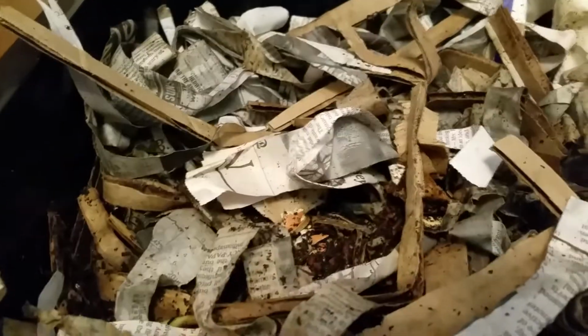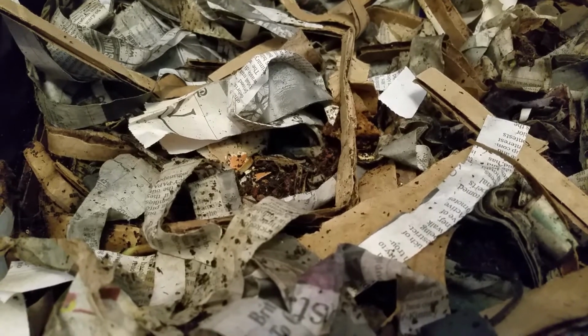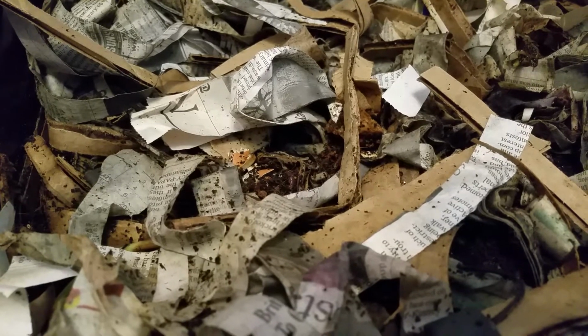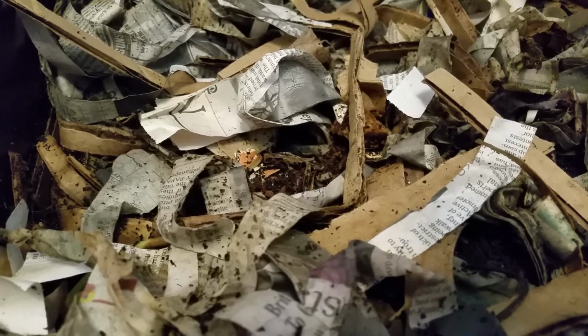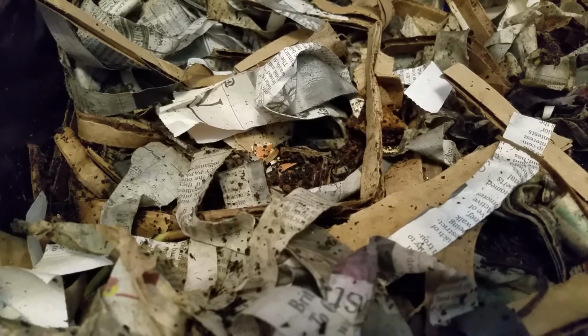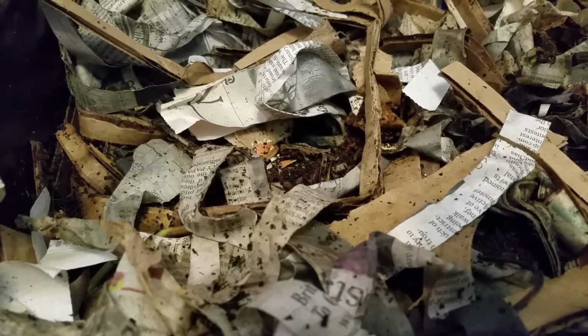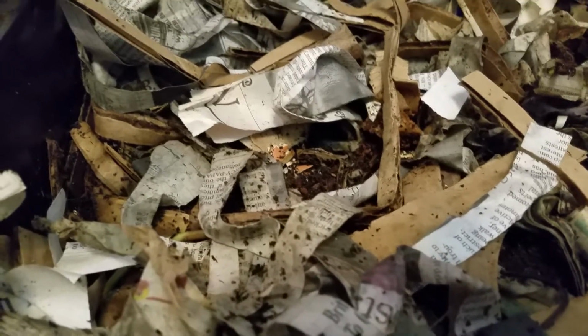Now, I was a little concerned when I first opened this up that it might be too wet. And I know some people think, well, you know, they're worms, they need it to be wet. But if you think about it, after a rain or after a spring melt, when you see all of the worms come up and they're on the sidewalk and on the streets and the roads, it's because even in their ground environment, it can become too wet and they can, for all intents and purposes, drown. Worms have a slime layer and they have gas exchange through their skin. It's not like they have a lung system the way that we do. So I didn't want my bin to be too wet, and this paper looks really quite damp to me.